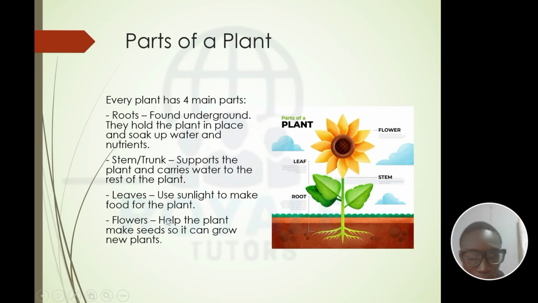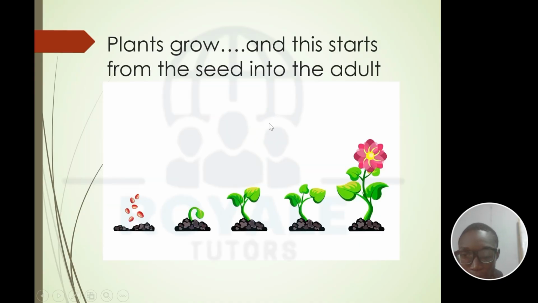So just like every other living thing, a plant reproduces, it makes younger ones. And remember how we said a plant comes about? You would not get a plant if you do not have a seed. So you need a seed that will eventually grow into this guy. And that's where your flowers come in. So your flowers are the ones responsible for producing seeds. And why is producing seeds important? Producing seeds is important so you're able to have more and more of your plants. Because if you don't have seeds, you will not have more plants. And the flowers are responsible for producing seeds so that seeds can produce more plants.